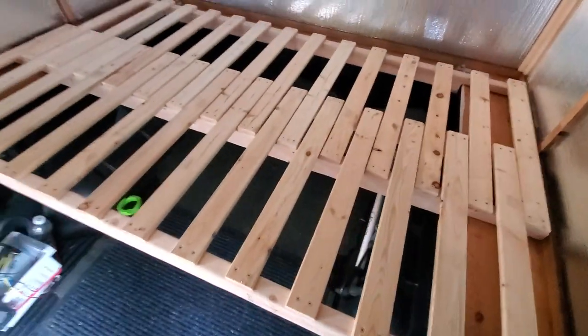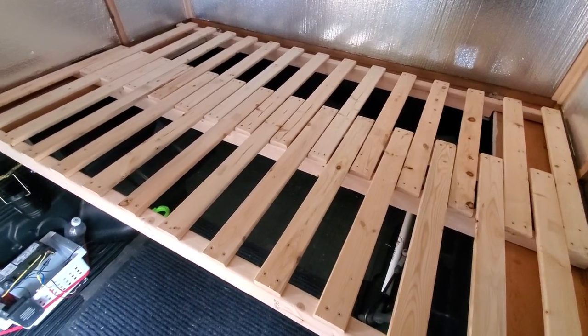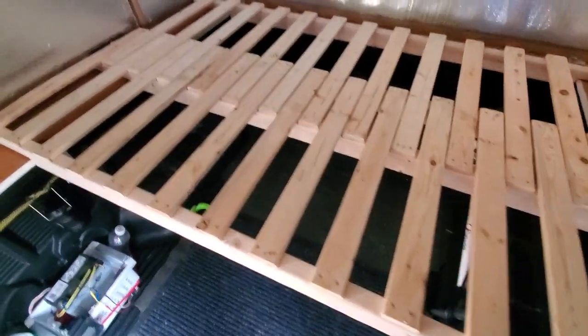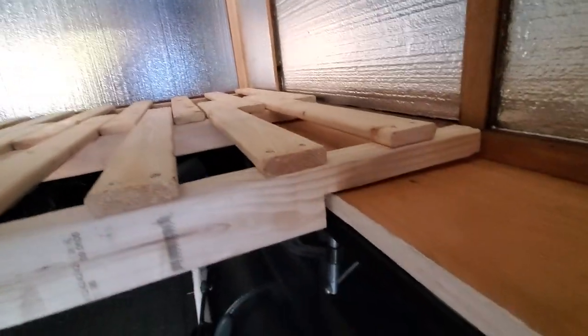A little easier to run with two hands though. Ordered the slats online — it was actually cheaper than going down to Home Depot and buying the wood. And that's pretty much it, should be self-explanatory. Just everything is slid in there. Use two by three, that's my base here. Cut it, fit grooves — so she'll slide and stay right in place.